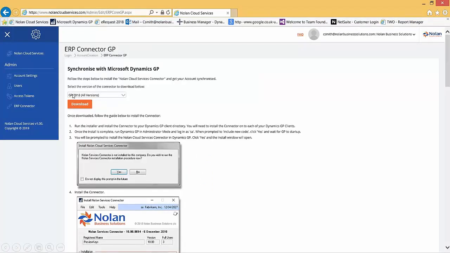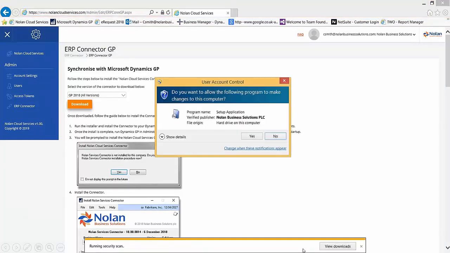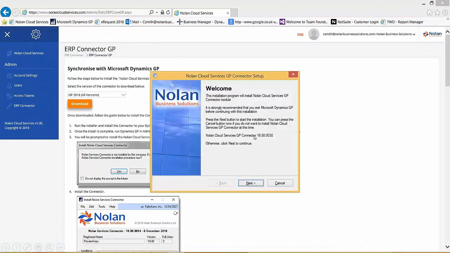So installing the connector, obviously we come in, so we clicked on the ERP connector, we're having the GP connector, and check your version of GP. So there's different connectors for different versions. Select the version of GP you're on, and as you can see, we've got all the information here. So as well as this video, all the information you need to install it is here, and you can scroll through that, etc. And then we'll just download it. So that's downloading an executable. So we're clicking Run, clicking Yes.